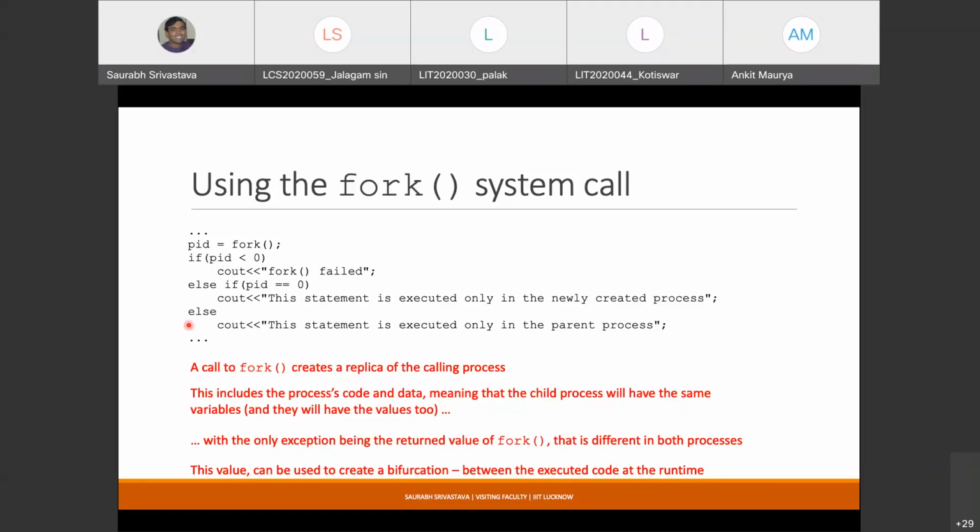With the help of forking, you can create a new process, and then this new process can execute some other code. Okay, so before we go to code, any questions on this, the idea of forking? You can of course go back, and I have also put the recorded lecture for this part, so you can of course go back and have a look at it. But any questions right now?